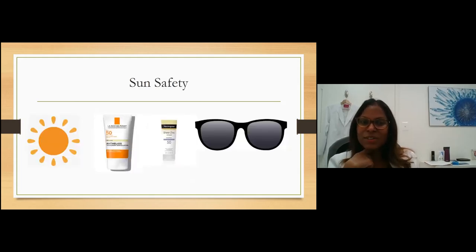And I'd like to end on a popular area that we had last year, lots of questions about sun safety, with what types of sunscreens to use and how to protect your skin. Definitely during the peak hours of the sun, which is 10 to 4 for us, you want to make sure that you have sun protective clothing on. If you're outdoors enjoying a nice hike or going on a walk, you want to wear a nice broad brimmed hat, have your sunglasses on. You want to use a sunscreen that ideally protects against UVA and UVB rays. So that's going to be the best thing to use. And you want to make sure that sunscreen is at least an SPF of 50.